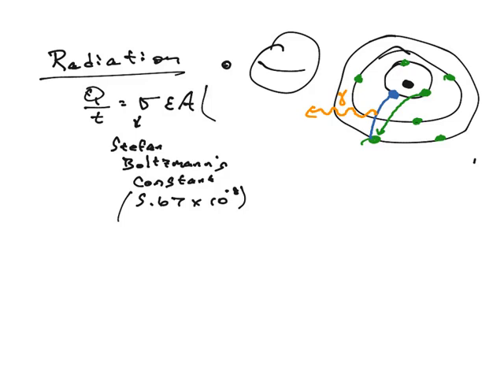Then, it's going to depend on the temperature. Obviously, I already said that. As you heat up a metal pan, it starts to glow red, and then orange, and then yellow. The more towards blue, the more energy per second is given off, and the more towards red, the less energy is given off. But how does it depend on the temperature? It turns out it depends on T to the 4th. I'll call this T of the object. So to the 4th power. So if you double the temperature of the object, the amount of heat coming out by radiation will go as T to the 4th. That's 16 times more energy.